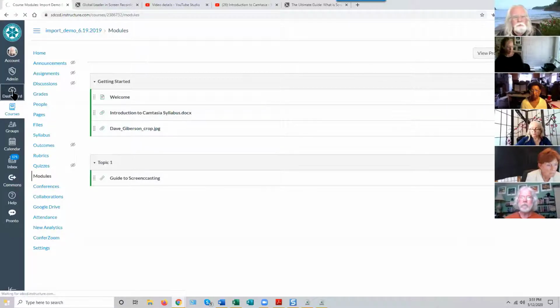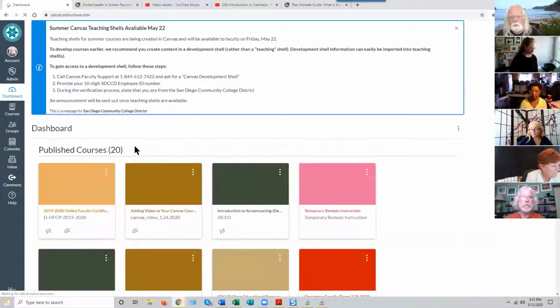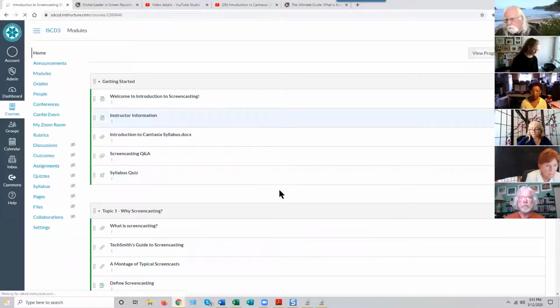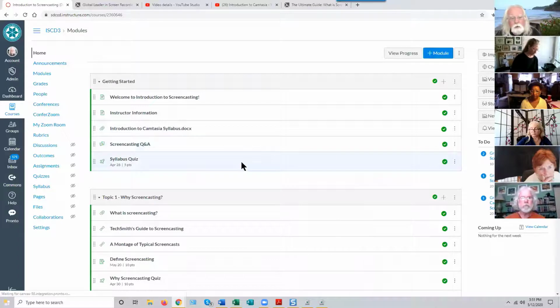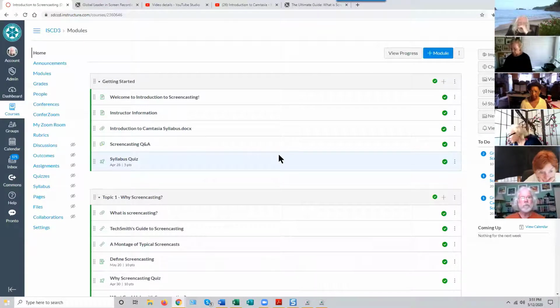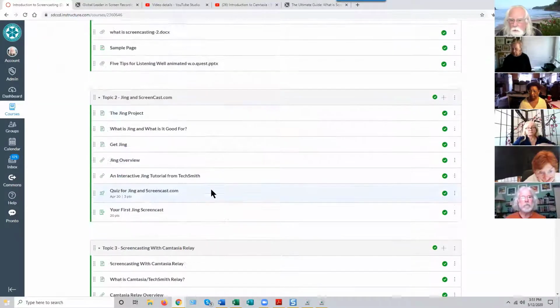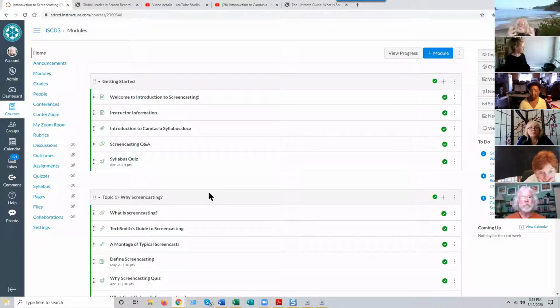A lot of Canvas courses, let's go back to that course we looked at the beginning of the presentation, which was kind of what we were sneaking up on building out here. And in many cases, what students see in a Canvas course when they first enter it is just the modules. And they start at the top and they start working their way down. And that's perfectly acceptable. It's perfectly straightforward. It ensures that the students know where to start, how to get started, how to proceed, what order they should do things in. If the modules are properly created, this is all they need. This is the only place they really need to go in the Canvas course.